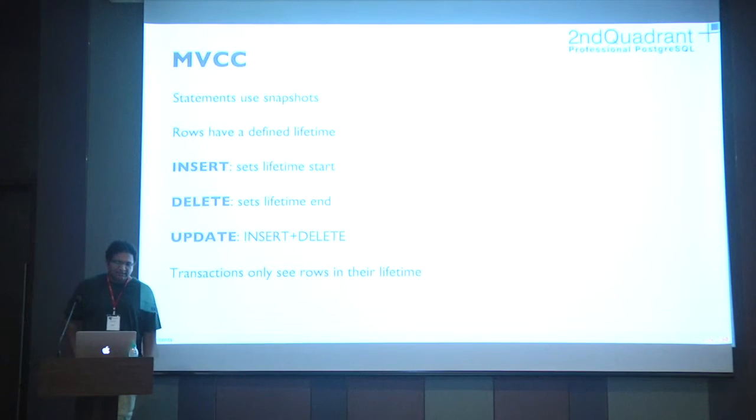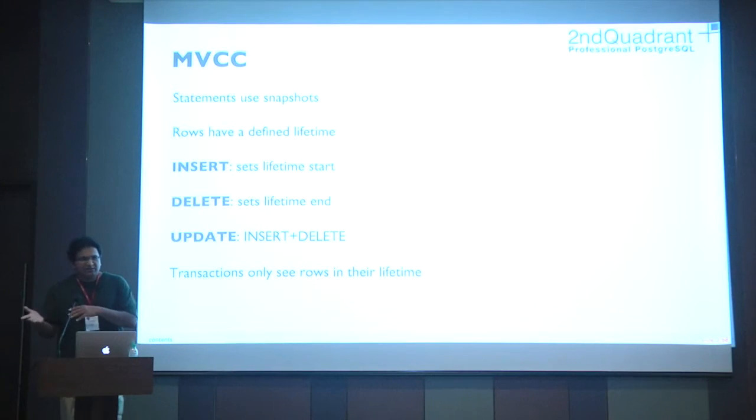And in this model, update is equivalent to an insert followed by a delete. You insert a new row with the changed values, you leave the old row alone, end its lifetime, and start the lifetime of the new row. The rules for snapshots that come after you've finished committing an update are simple. They don't see the old row, and they do see the new row. So as far as new snapshots are concerned, the database has been changed.